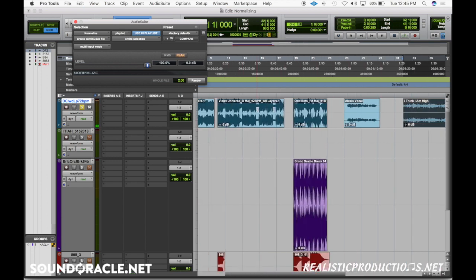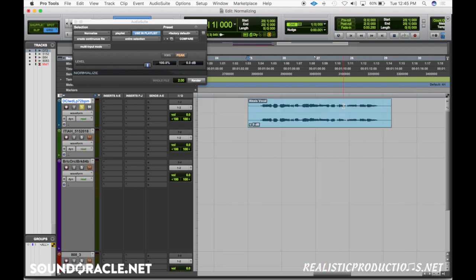Another time that you might want to normalize is if an audio file is so low in volume that increasing the gain or the volume control, or adding a limiter or any type of dynamic effect, is just not being able to fix it. You may need to normalize it. And if re-recording is not an option at that time, because that's the first thing you should do. If it is so low in volume that it's not usable, you'll want to try to re-record it. But if you can't, then normalizing is when you can.